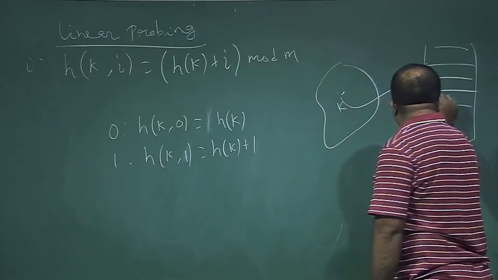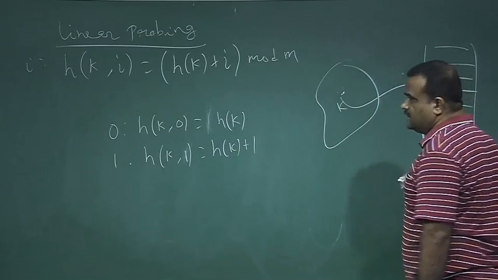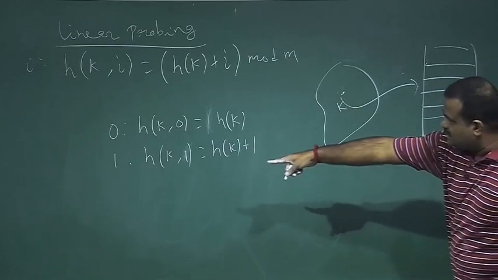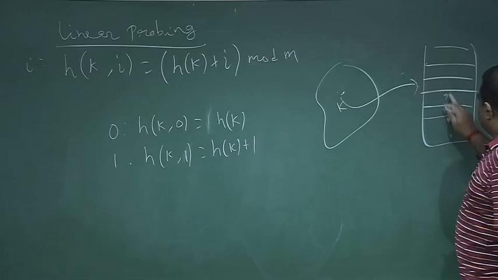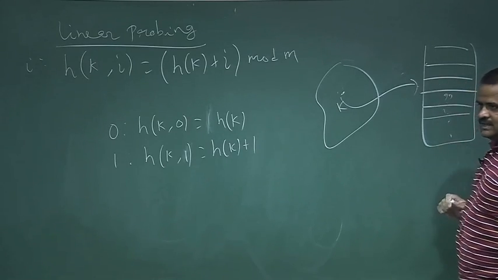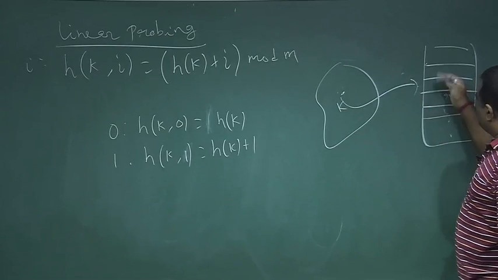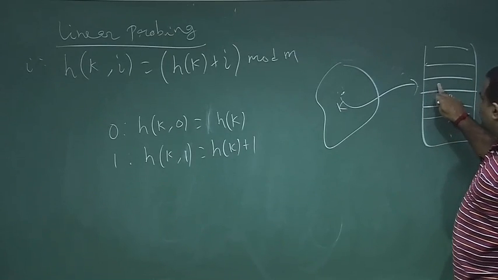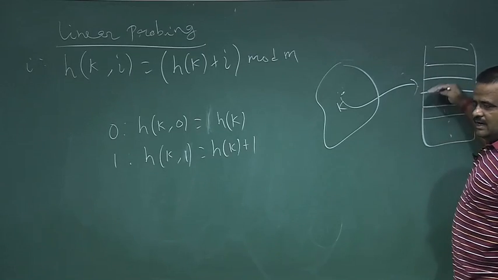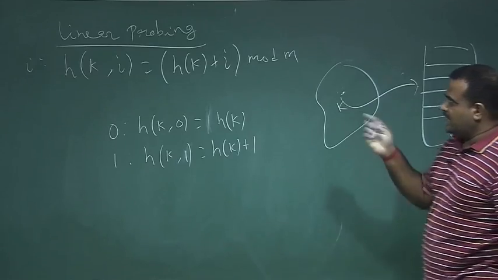So, we will look at the next slot, and if it is not empty, then we will look at the next slot after that, like this. We are just looking serially, checking whether the next slot is empty or not. This has a problem of clustering: if it hits an occupied slot it will just put the key into the next one. So there is clustering among these slots, and it is not a uniform distribution among them.